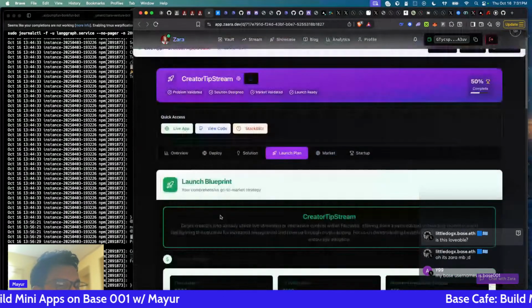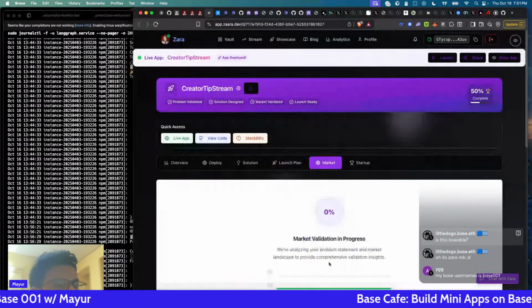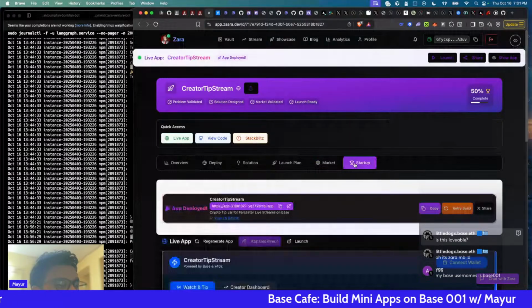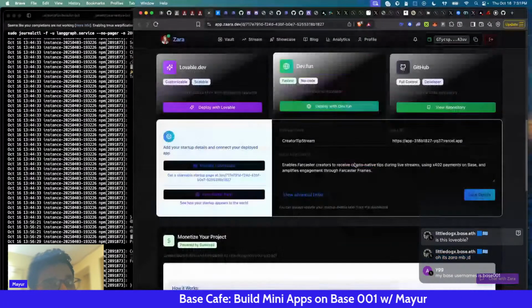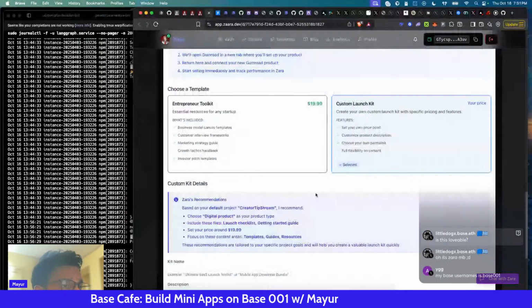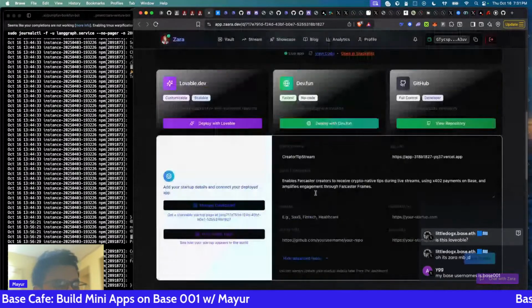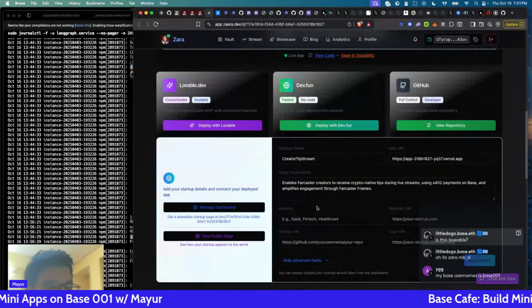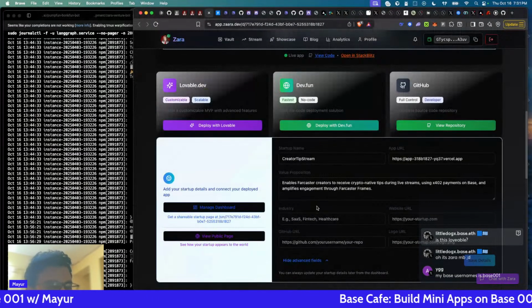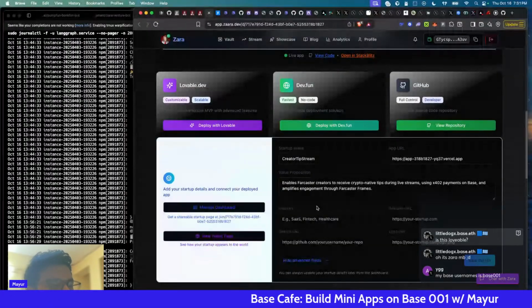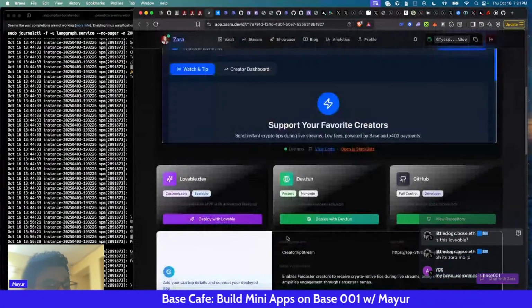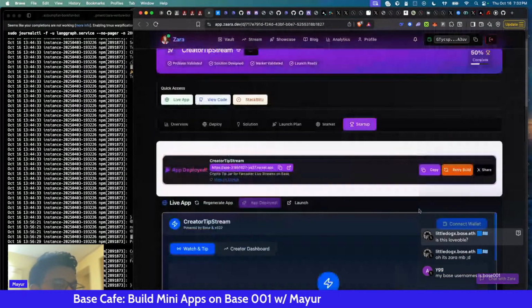You can also run detailed market validation. You also have startup information here, because we call every app a startup, and you can turn this into a startup by making sure the app becomes functional. You can also go to Lovable or dev.fun or whatever to get the app.